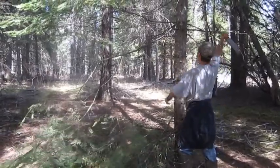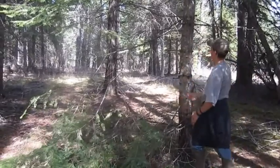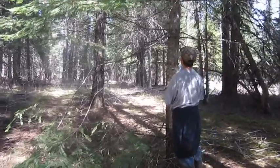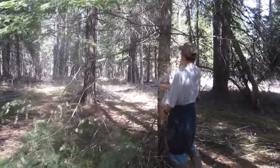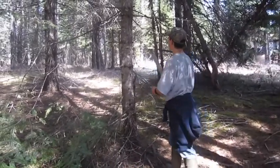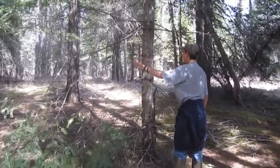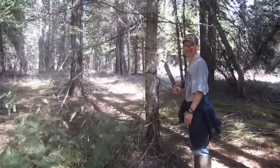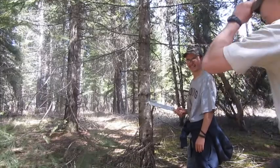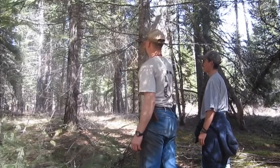Yeah. That's for little smaller branches and stuff. You're not hitting in the groove. I'm trying. It don't work. Yeah, you gotta come down through it. No, you're chopping into it. Like with the tip? Here. Take and cut. Come into it like this. Here. So you're actually gonna come down like.